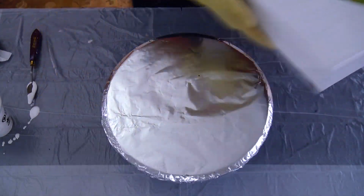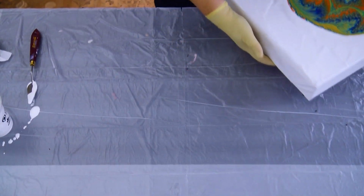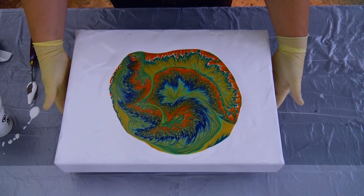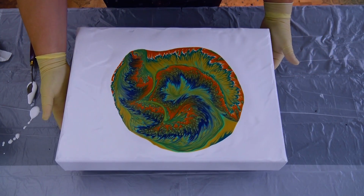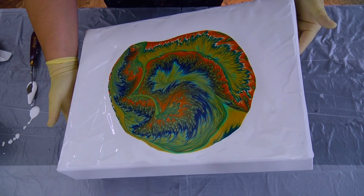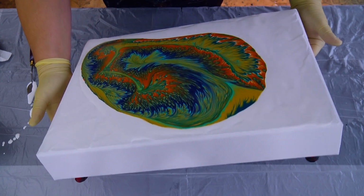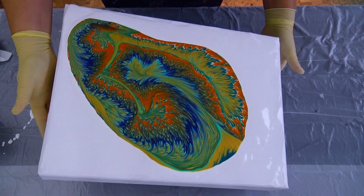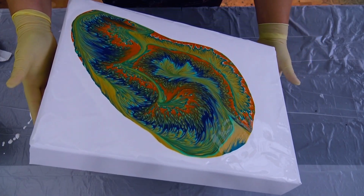And I will just remove my spinner now for that part. Okay, let's start tilting. I will not go over the edge yet. I will just stretch this a little bit.